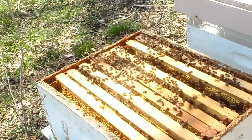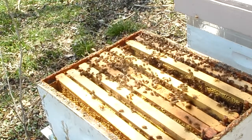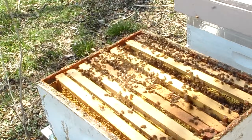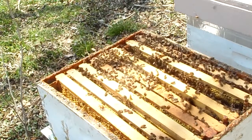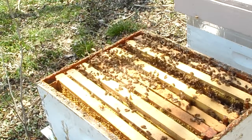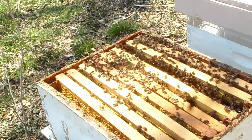I don't purposely look for the queen on my inspections. When they pop out like that and you definitely can see them, it's always nice. It's like a little confidence. Hey, yes, she's definitely there, but I try not to be that intrusive in my inspections. Once I get the eggs, yep, she was there within the last couple days. That's really all I need to know.